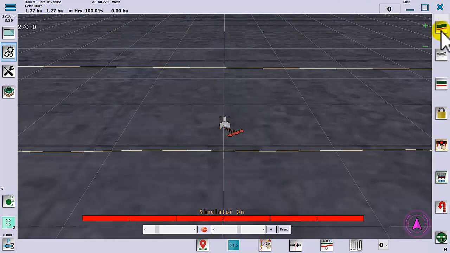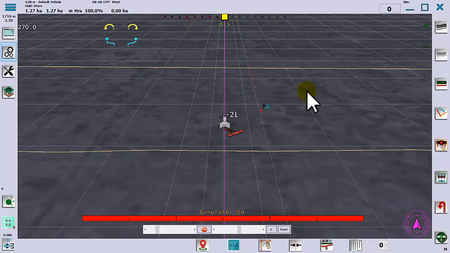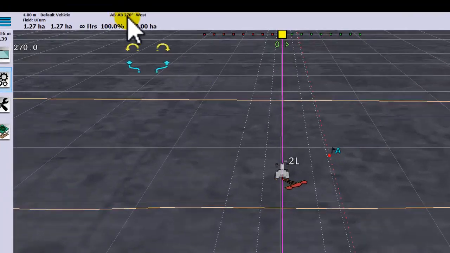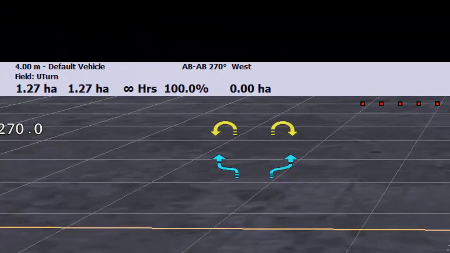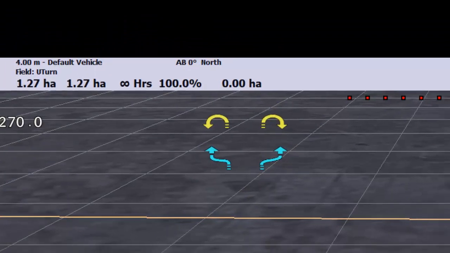In terms of contour, a lot has been fixed. Offsets, the way it works, the speed it works, and that sort of thing. The locking still works. I'm not going to do a demo on that, but play around with it. It is significant improvement on how it works. There's a fix on the grid, so the grid doesn't redraw every time. It's always centered on the vehicle when you open a field, and then it doesn't bounce around and change. The other fix was the name of the line up here. You would change lines. Now it changes immediately, not in 3 seconds, so you can page through the lines.